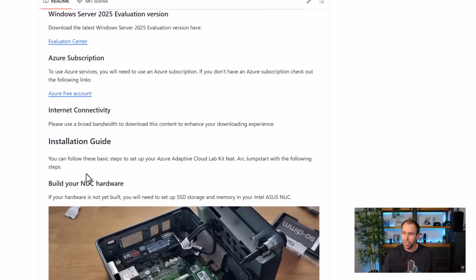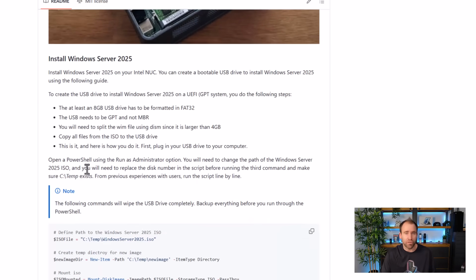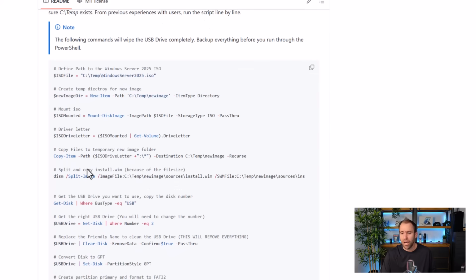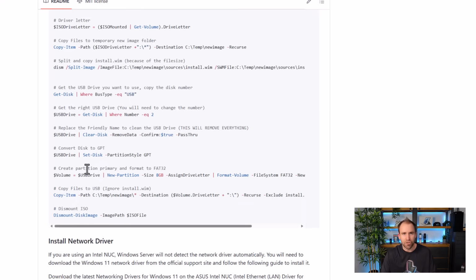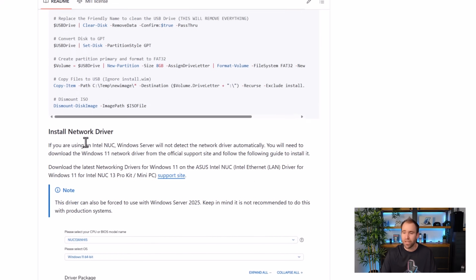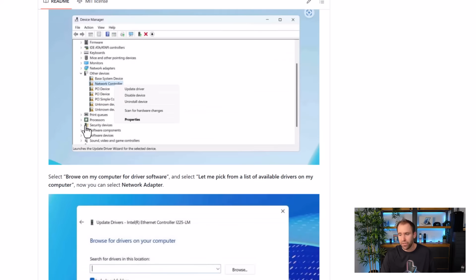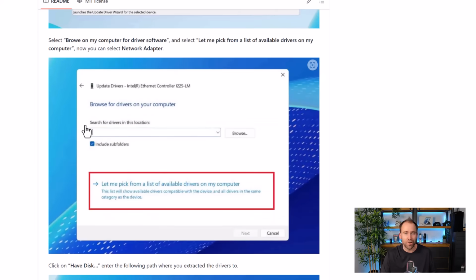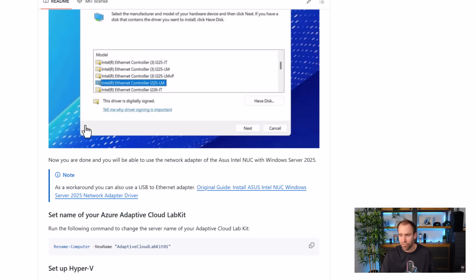And then you get into the installation of this little thing. There's a description on how to install Windows Server 2025, creating a USB thumb drive, right? Again, if you use other tools to create these thumb drives for the boot and installation, feel free to use those as well. But if you're not familiar, you can just run, for example, this PowerShell script here, which will create that thumb drive for you. And then here is how you install this network driver, right? Where you basically download the Windows 11 network driver for that machine. And then you make sure that you can select that network driver and tell Windows Server to accept this, even though it's not certified. So there's some description on that.